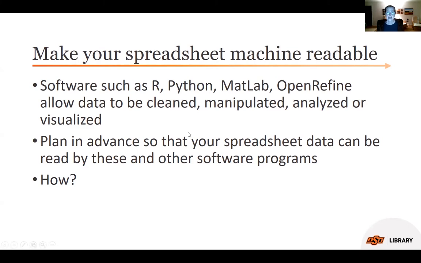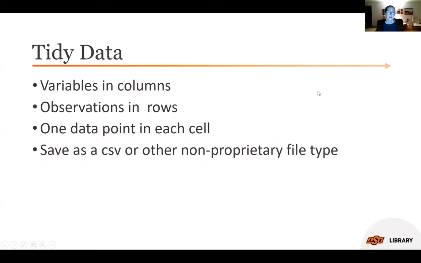So the question is how? And the answer is what we call tidy data. So again, if you are an R user, you undoubtedly recognize this term. Tidy data refers to data from the tidyverse package. And it is data that's in columns. So all variables are in columns. Observations are in rows.